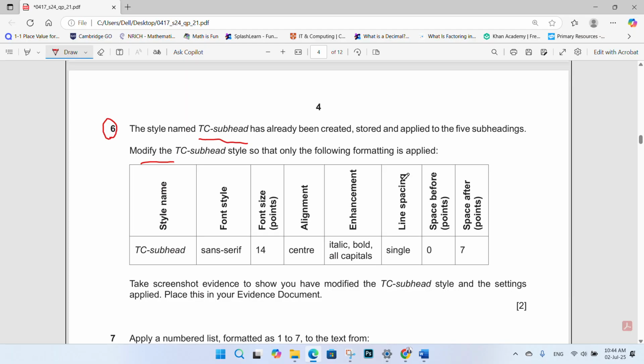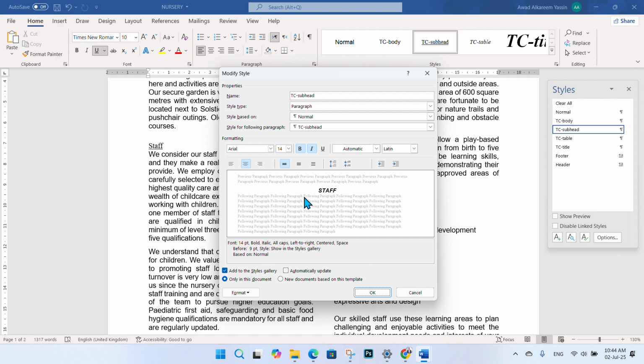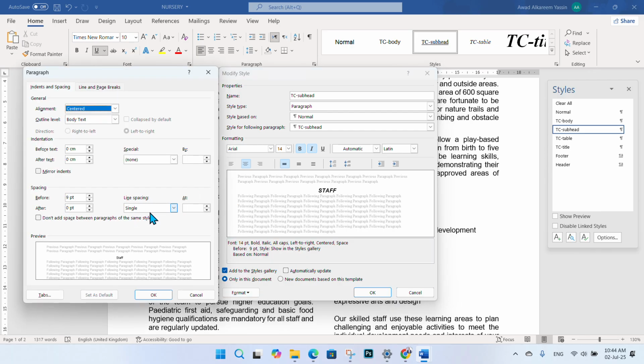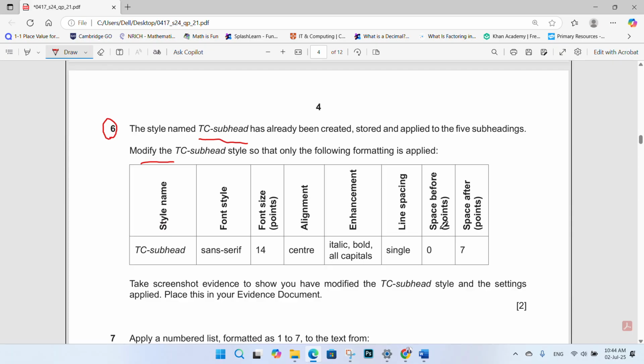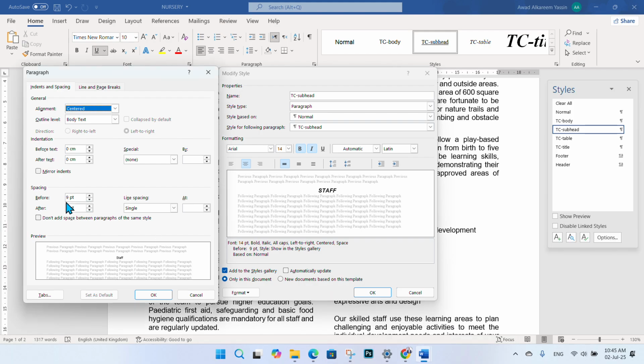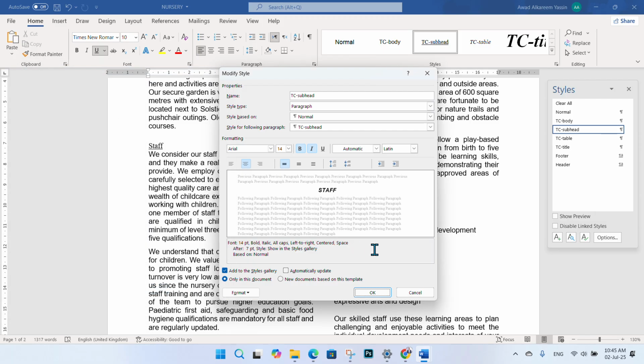Next, line spacing, single. From Format, Paragraph, line spacing single. Space before 0 and space after 7. Space before is going to be 0. Space after is going to be 7. Okay.